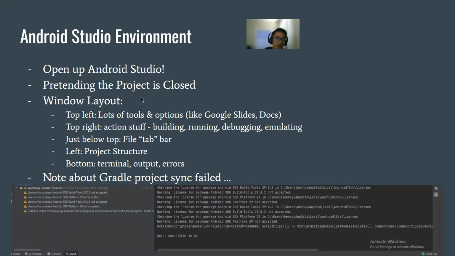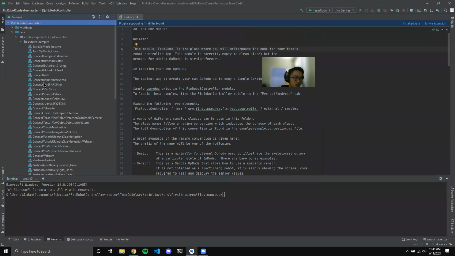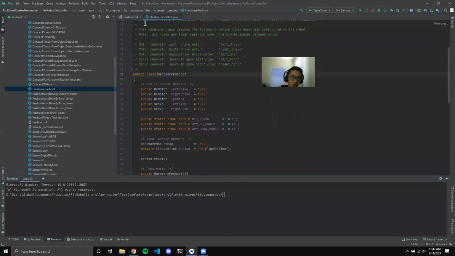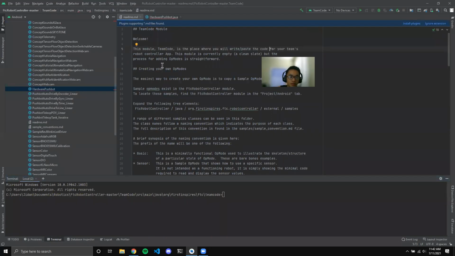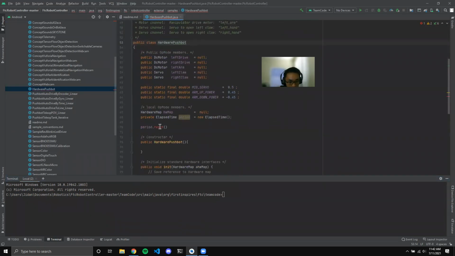So just below all this, you have the file tab bar. And this is where usually, if you open up a bunch of files, that's where they'll show up. So let's just open up some files. Let's open up, let's say, some sample code. Let's open the hardware push file. You can see that it's up here. And here's the path file. So there you go. And then readme. And yeah. Let's see, why do we have an error?